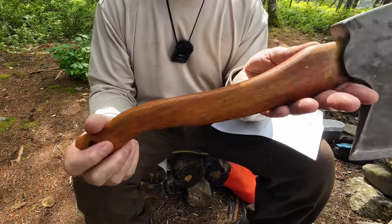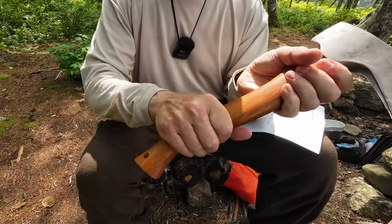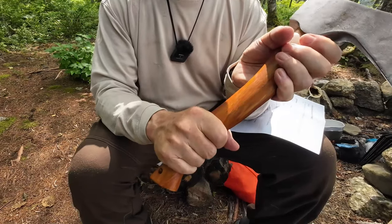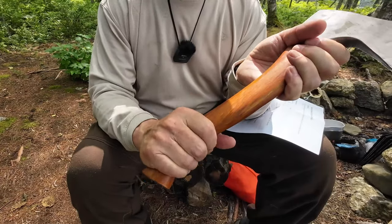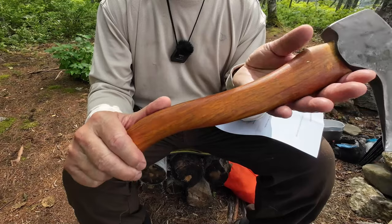And trust me, it's going to be coming off before I come back for any future review on this, because it's not terrible. Like, it's not over grippy. If my hands get wet and I'm using it, I don't know that I will get blisters, but I prefer to get down to the natural wood and then put some boiled linseed oil on it or something.